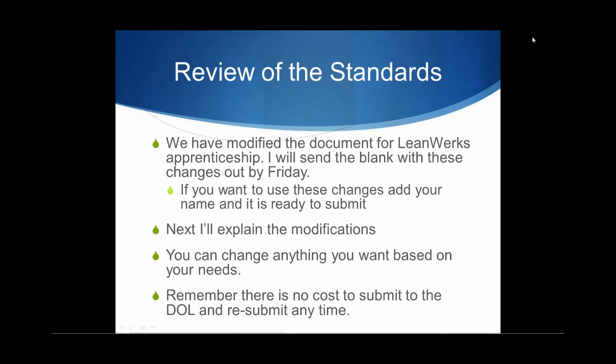Also remember, there's no cost to submit to the Department of Labor, and you can resubmit at any time. So the philosophy that I'm taking at LeanWorks is I've done a reasonably comprehensive review. Reed will do that review again. We're just going to submit it. We're planning on probably the 19th. We will send our submission in, and we're going to let them tell us, wait, you can't do that. As long as we're comfortable with what we've said, we're going to let them tell us. If they say anything, obviously we'll go back and forth till we get the changes resolved. If not, we're ready to go. So that's kind of the approach that we're taking.